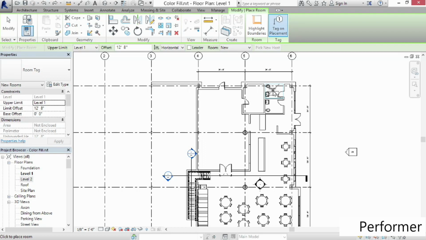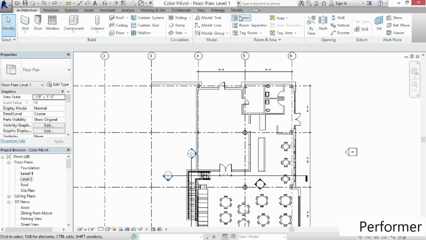The trouble is that most of my space is an open plan, and if I move out here into this main space, you can see that that room fills into everywhere. Public spaces, private spaces, and so on, because there's no separation between any of those. So before I start placing the rooms, I need to do one little bit of pre-work. So I'm going to press escape to cancel out of here.